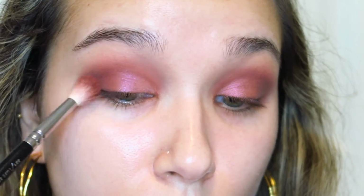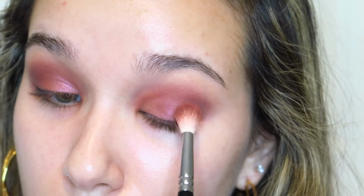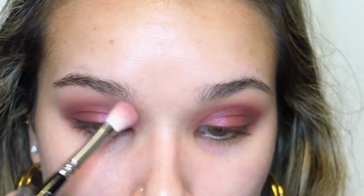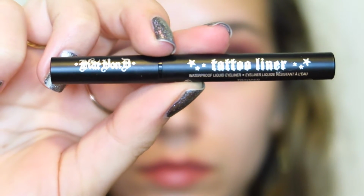So now I'm going back into Bitten one last time and smoothing this out over what I just did, just to make it a little bit more flawless and smooth and so there's no harsh lines. Next, I am going in with Cupcake and buffing that around the edges as well, just to give a little bit more of a pink hazy look to the eye.